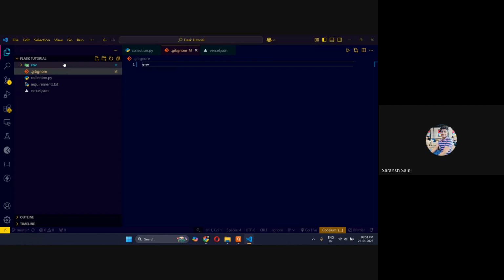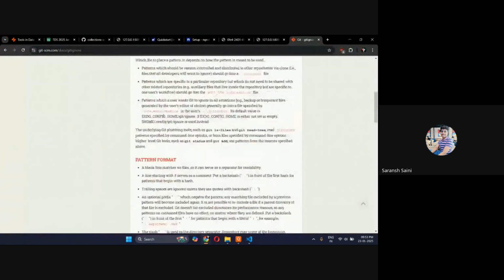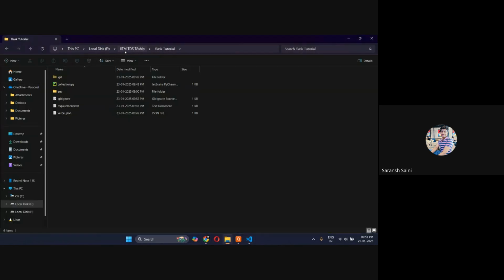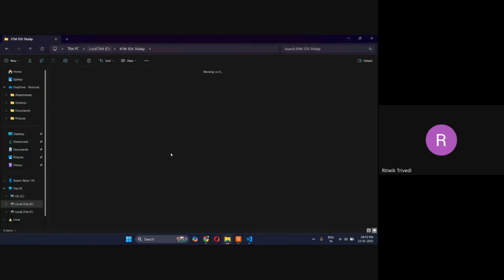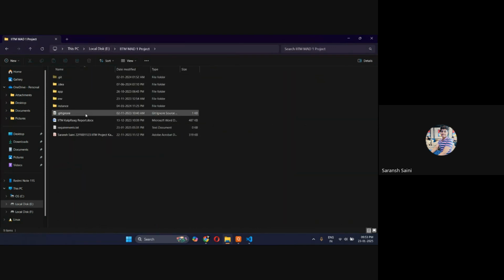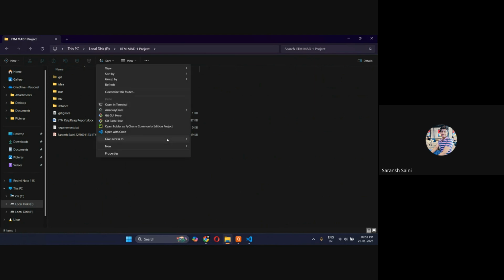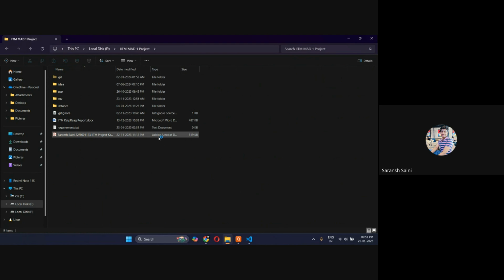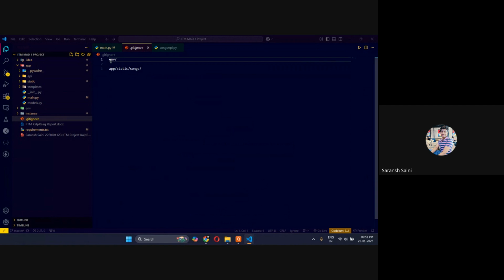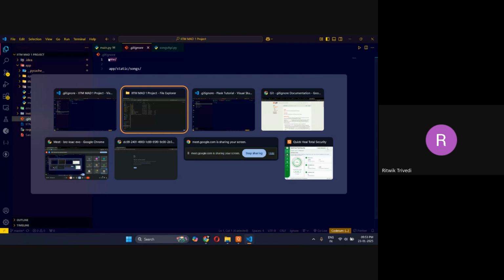I've actually worked with these things quite a lot, but for some reason it's not working. Let me just check my projects. There is a gitignore. Okay, so it's env and then slash.